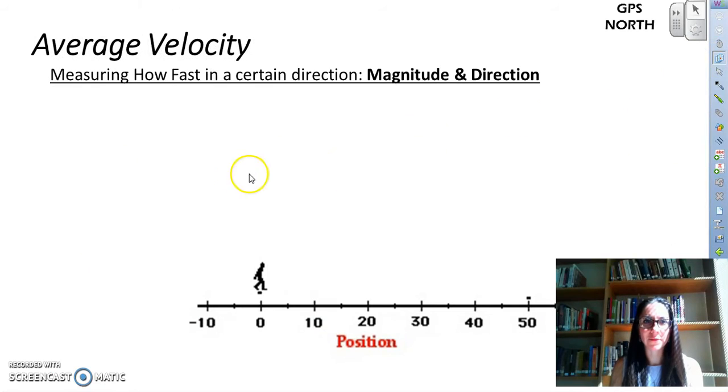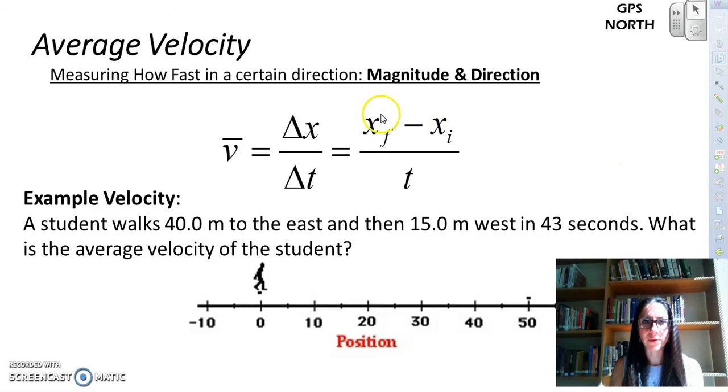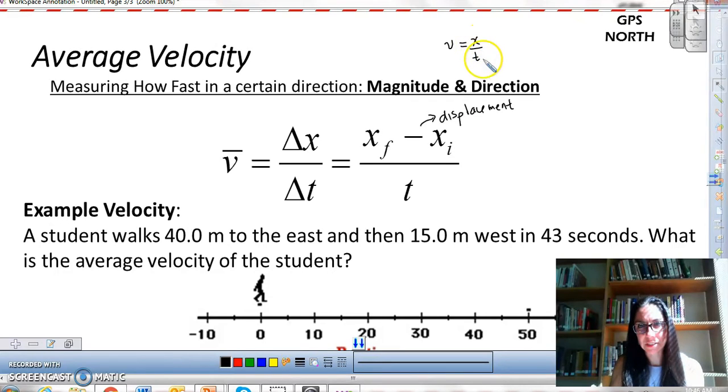Average velocity tells you how fast, but we also have to emphasize our direction in this case. Because we're emphasizing our direction, we're actually taking a displacement and not a distance. So the final position and initial position matter as we calculate this. Now for the shortcut version, just remember this is by definition a displacement. The shortcut of this would be this. If you know that you must take a change for both of these, that's the shortcut velocity equation.